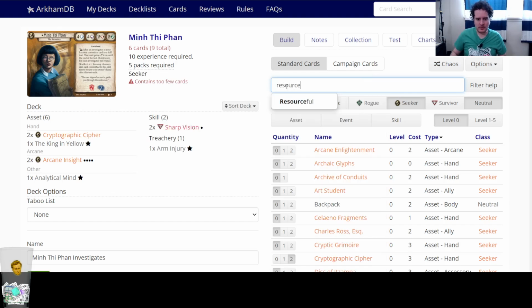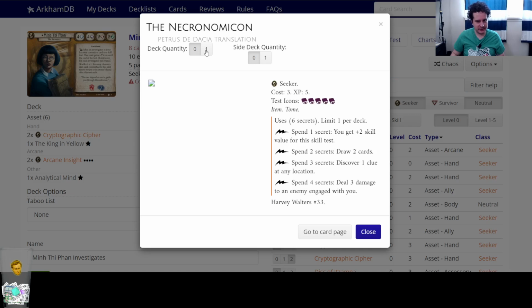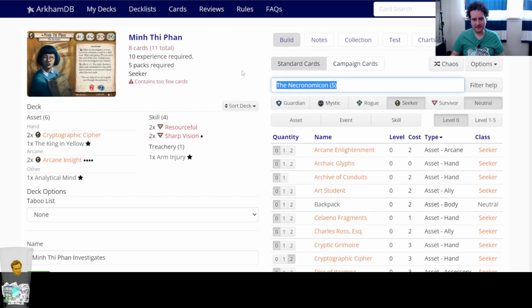All right, so we want some resourcefuls because we want to recur those sharp visions. We'll just run the Necronomicon 5 because, let's just do it. Why not? Let's just go nuts. Not actually. It would be sick though, wouldn't it?